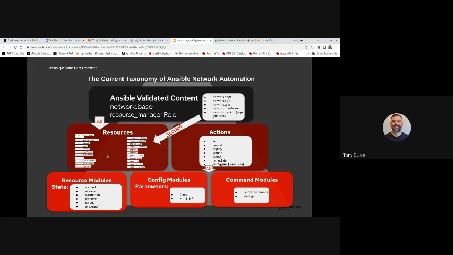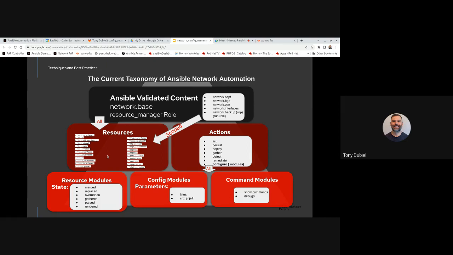So routers and switches, you would expect to see the same types of resource modules, but there are nuances in the data structure because their commands are a little bit different, and the way that they create that model over top of the command line is a little bit different. But for the most part, probably 80% of it is the same. And then there's 20% where you would have to figure out why these keys are a little bit different, or it might be a dictionary on one and a list of dictionaries on the other.